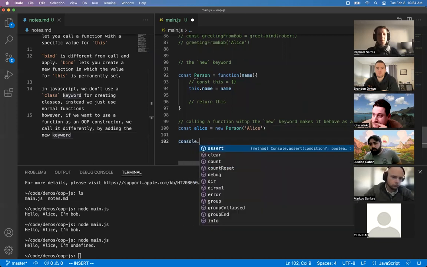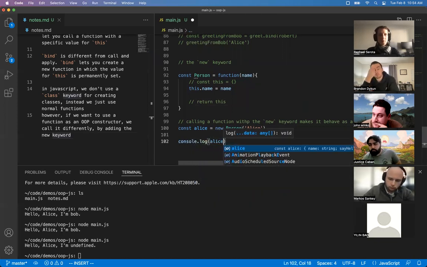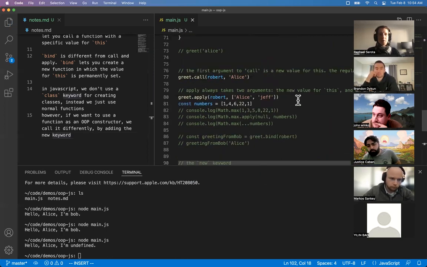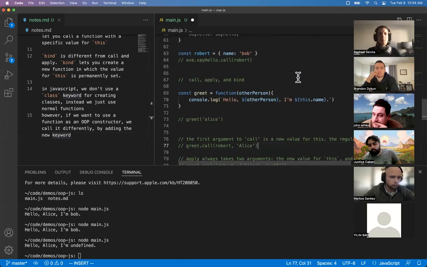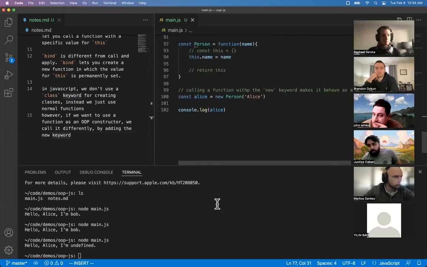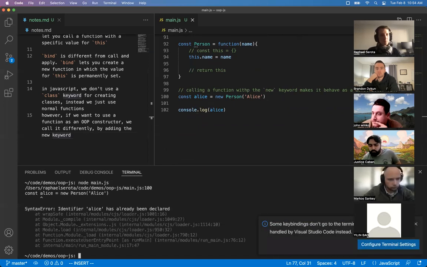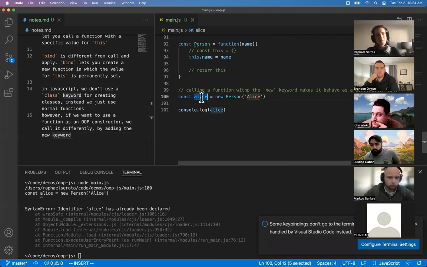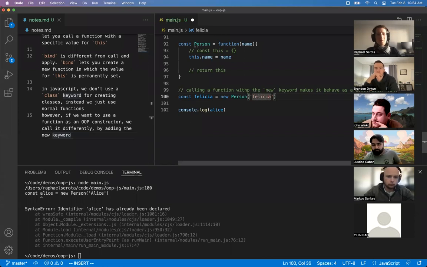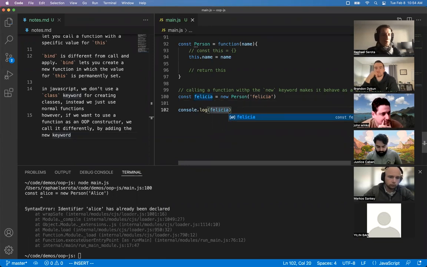So if I want to just console.log Alice, do we have any other logs here? Let's get rid of these. Right, so we got Felicia instead.